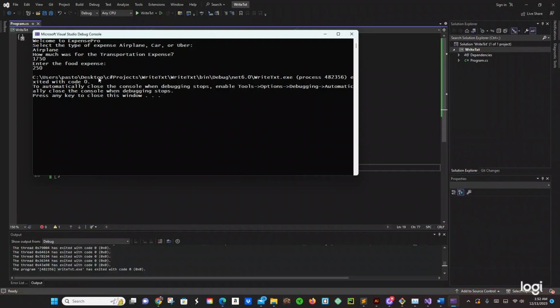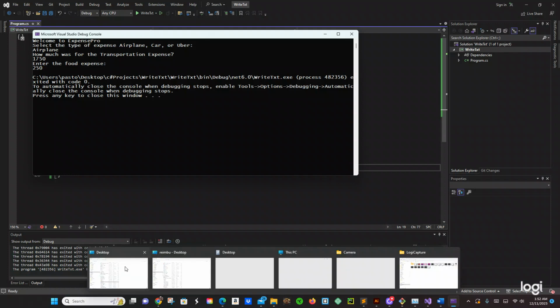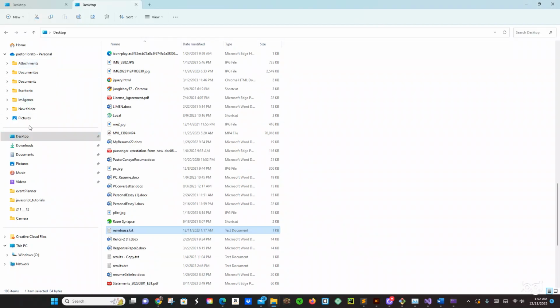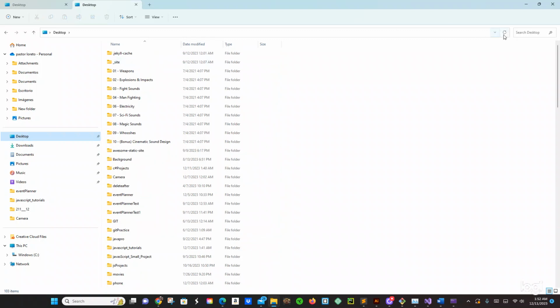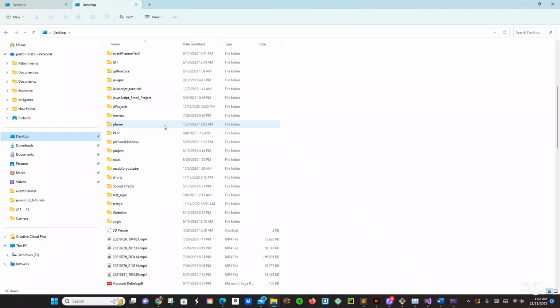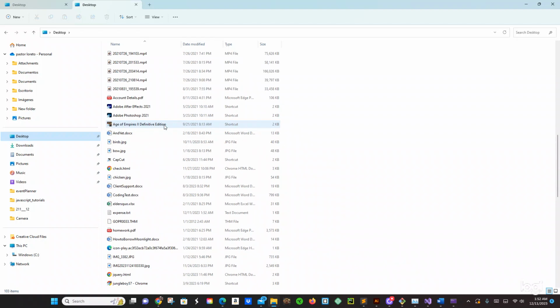So they're supposed to go right into the file name we created. So let's go into my desktop, which is everywhere, and let's look for that expense file. I can see it right here. It was created at 1:52 a.m. Oh yeah, it's pretty late. Gotta go to bed. Let's open it up and see what we have.